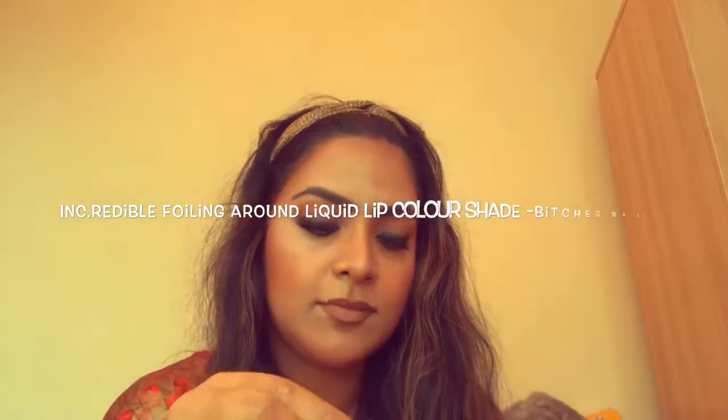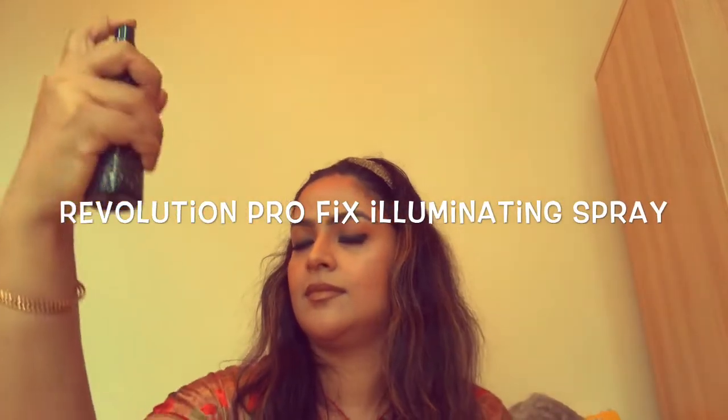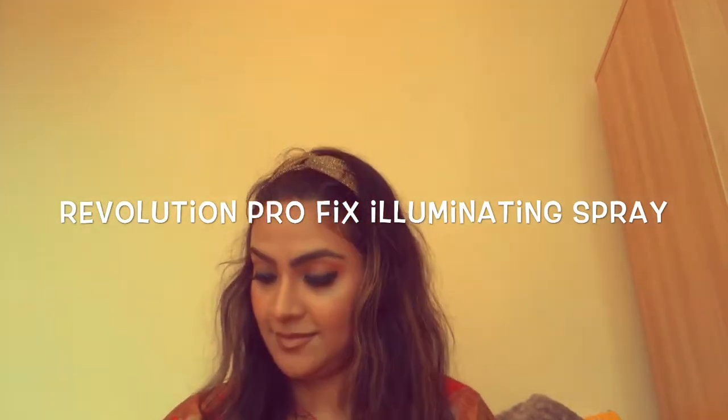You can simply go out like this without having any lip color, but I'm using here Incredible Foiling Around Liquid Lip Color shade, which is Be Like. And after this, just to set my makeup, I'm using Revolution Pro Fix Illuminating Spray, and that's it.